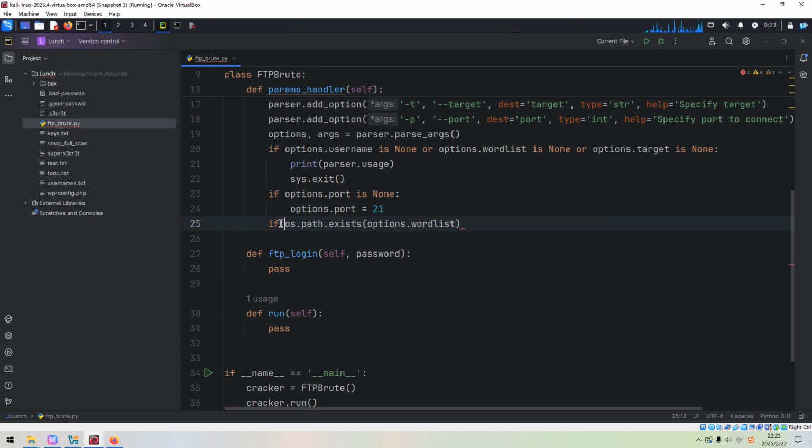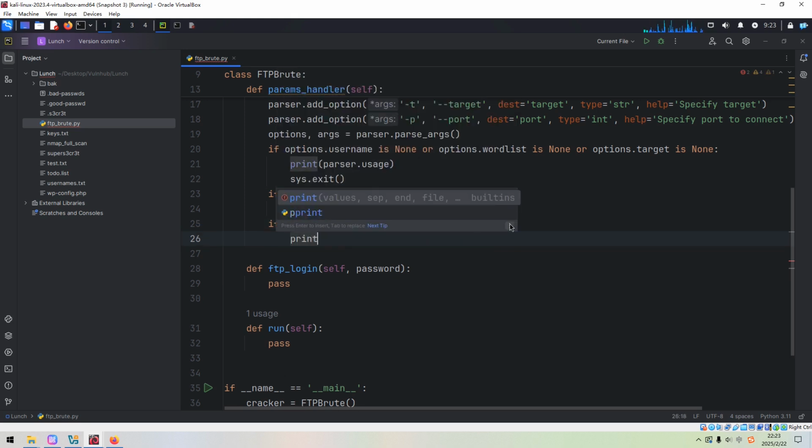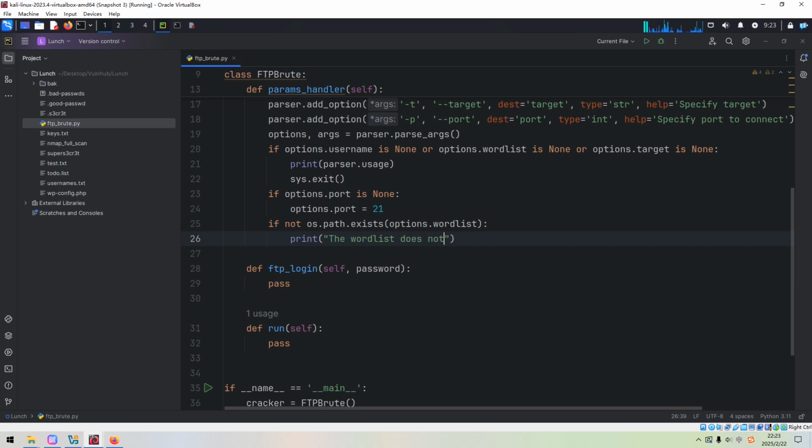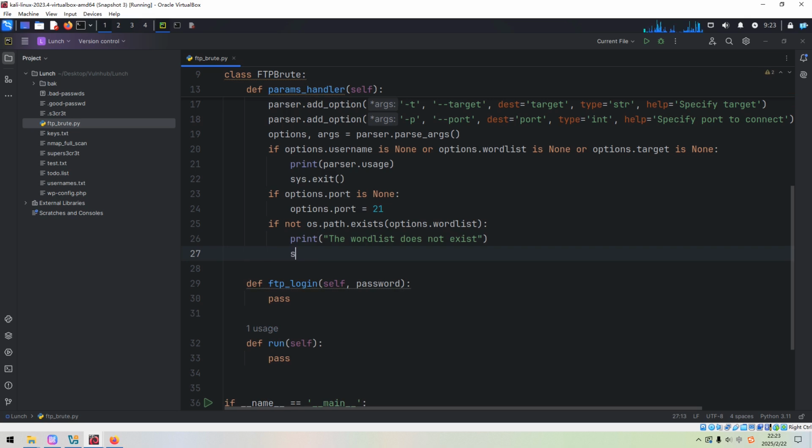If not, it means that if it does not exist, then we can print the word list does not exist. Okay, then we can exit from the program.